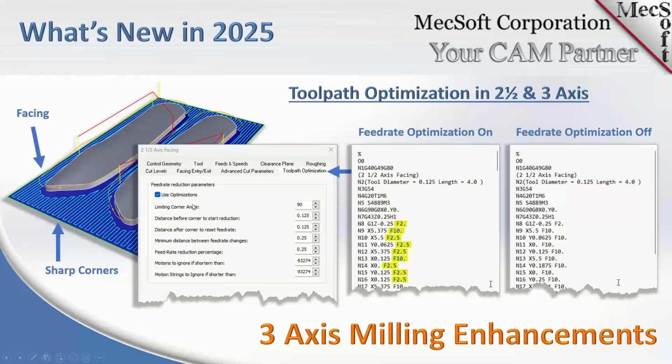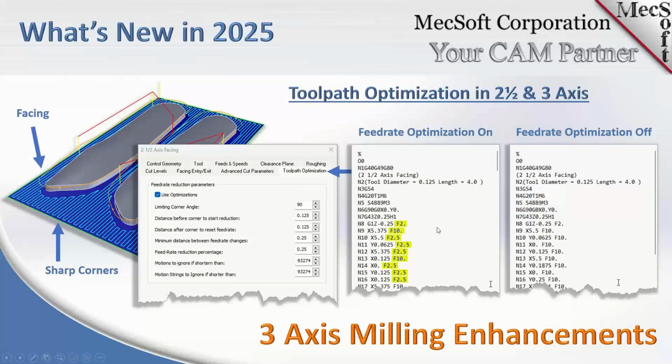So basically all 2-axis, if you have any linear toolpaths in 2-axis, you can apply feed rate optimization. Also in 3-axis, all of the linear 3-axis, any of the 3-axis that cuts in levels, if you look on the left here, we got one level here. This is facing, obviously, but any 3-axis that also is similar, where you're cutting in levels and you have a toolpath on a flat plane that's wrapping around corners, you can apply the toolpath optimization parameters.